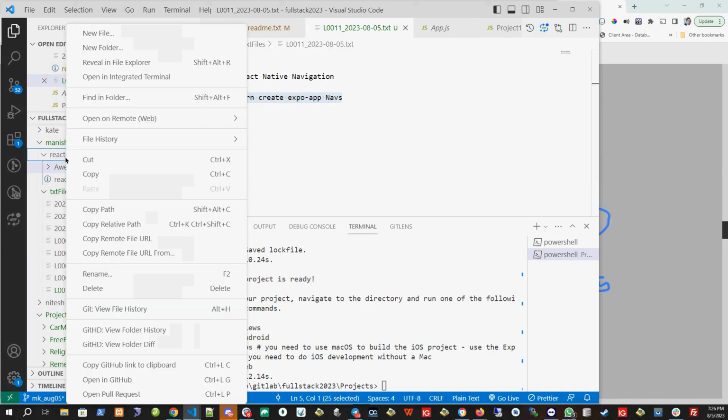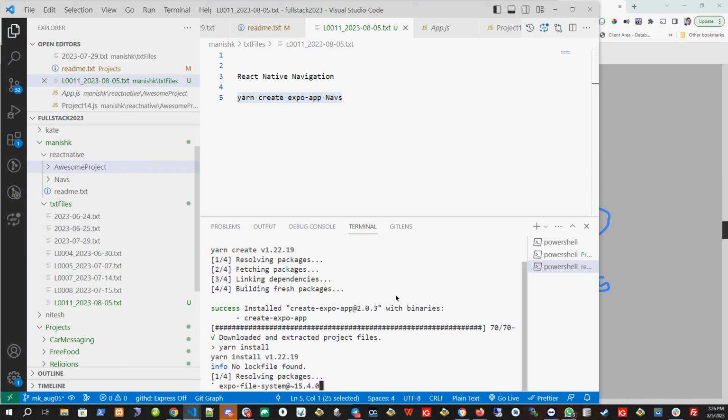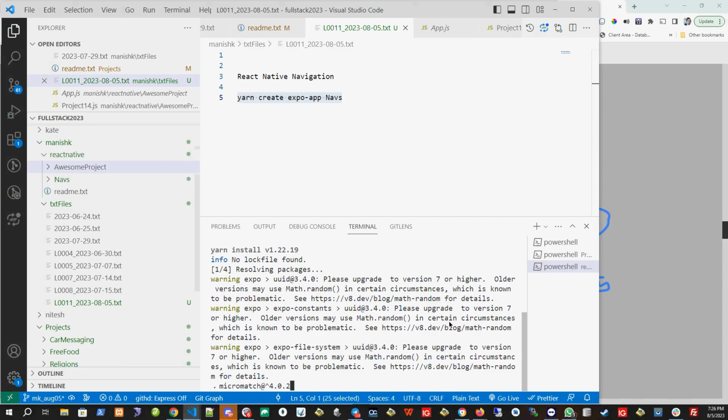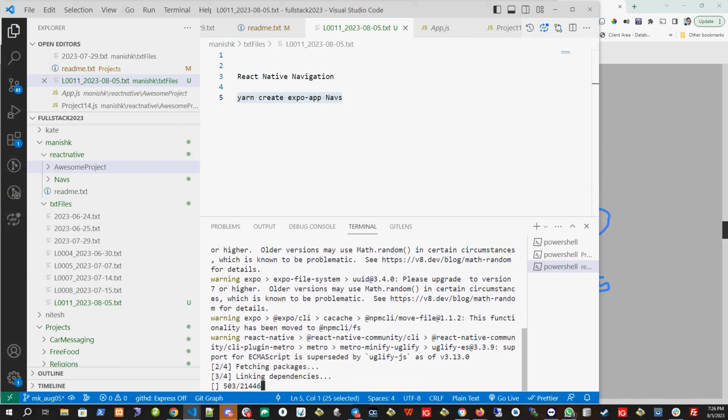So just create a new folder inside your React Native, and we will work today in that project. So just do it along with me. I'll give you 2 minutes.